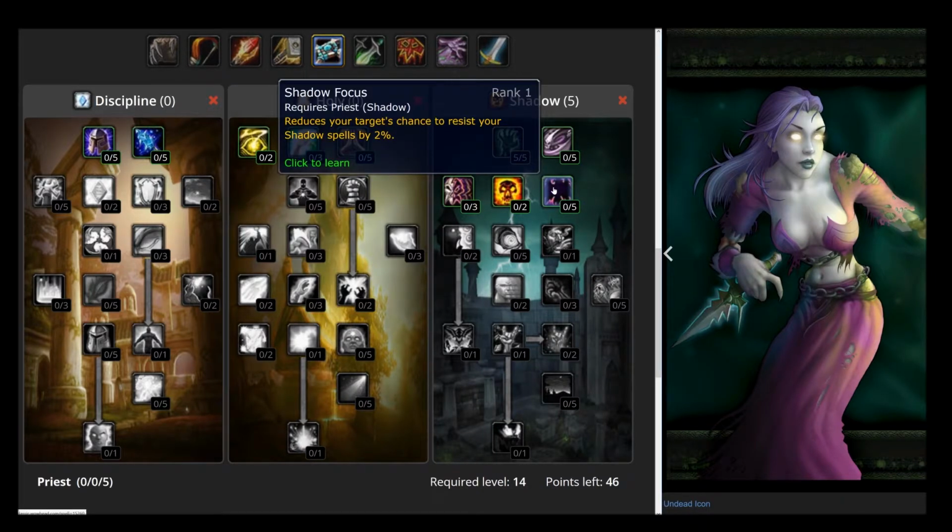You're going to put 5 points automatically into Shadow Focus, which reduces the target's chance to resist Shadow by 10%. Mobs and players in Vanilla and Classic WoW have a chance to resist certain spells, of which there are several schools. So you want to make sure that they're not going to resist your spells, because otherwise you have to cast them again.